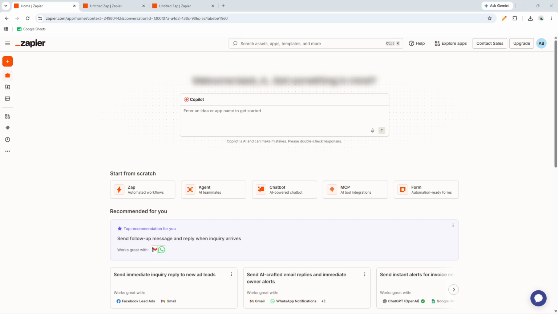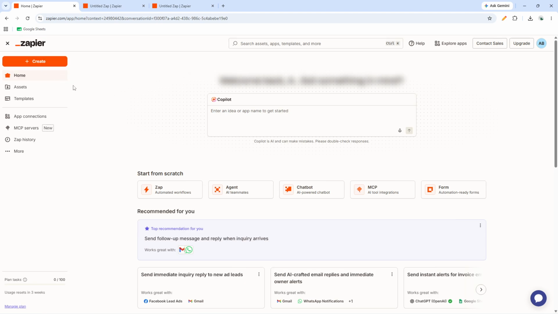In today's video, I'm going to teach you how to create a Notion database in Zapier. We'll be setting up a simple automation that takes new responses from a Google form and sends them into Notion automatically. This is a great way to save time, reduce manual data entry, and keep your information organized in one place.